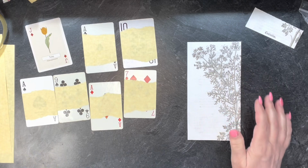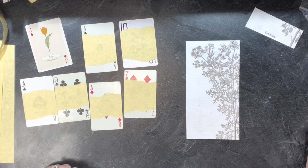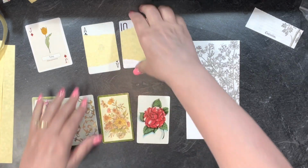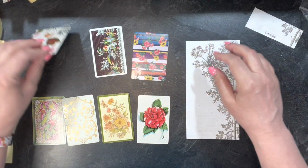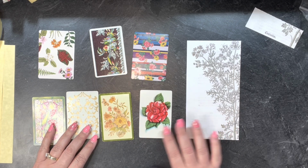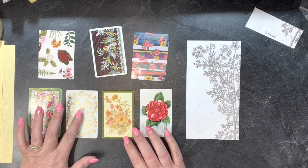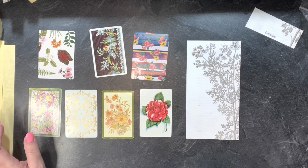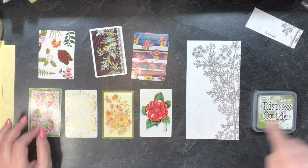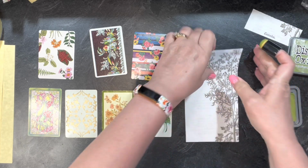Now I need to get some ink out, not the embossing ink, but some color ink. All right, so which color ink do I want to use? What is the predominant color on these cards? I think it's actually green is the one that they all have in common except for this one. Do I have a green out? I don't know if I have a green. I do. I have peeled paint. So I'm going to use this green. And I am just going to go around all of these edges.